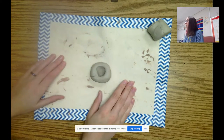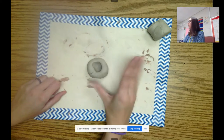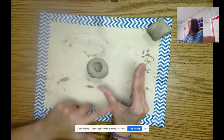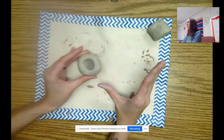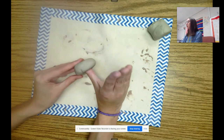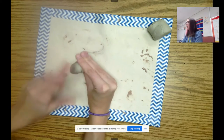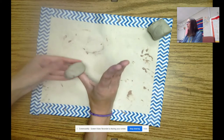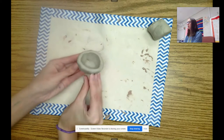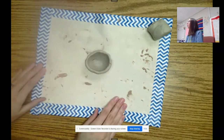Press your thumb into the center, and I will be coming around using my grown-up thumb to check and help. Everybody did an excellent job. Next comes the pinching part. So we have this hole. What we're going to do is everyone show me Mama Shark. Her mouth is nice and wide — all of my fingers are on the top, and then my thumb is on the bottom. I'm going to pick up my little hole and stick it onto my thumb. Then Mama Shark is going to come and bite down. Notice that my fingers go past the side. I'm going to open up, turn, bite again, and do that all the way around. And now I have a little pot. Go ahead, try it out. Miss Martin will come around and check your work.